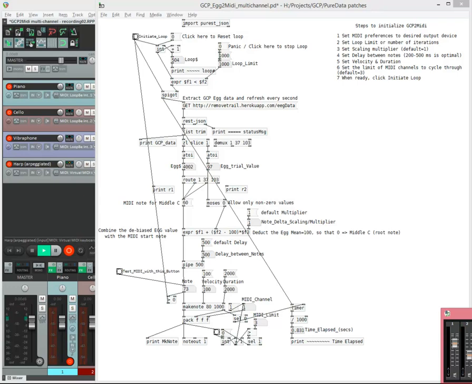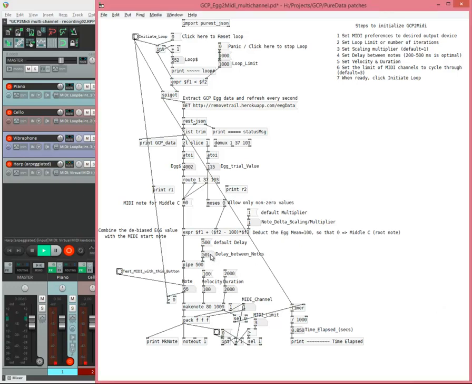Sounds beautiful and orchestral, even if it's chaotic. I'm going to decrease the delay between the notes so that it plays a little faster, and you can immediately hear the difference.